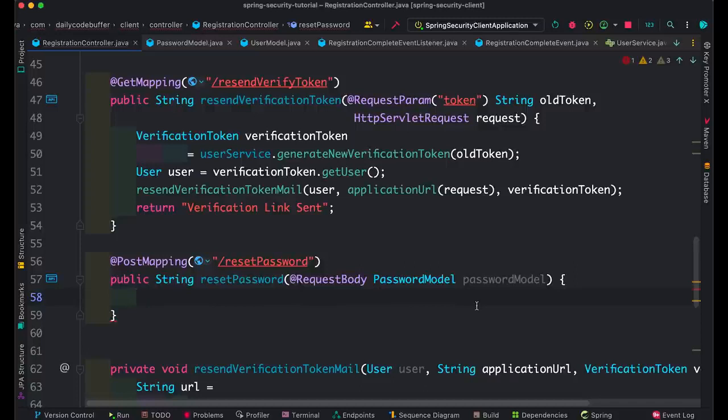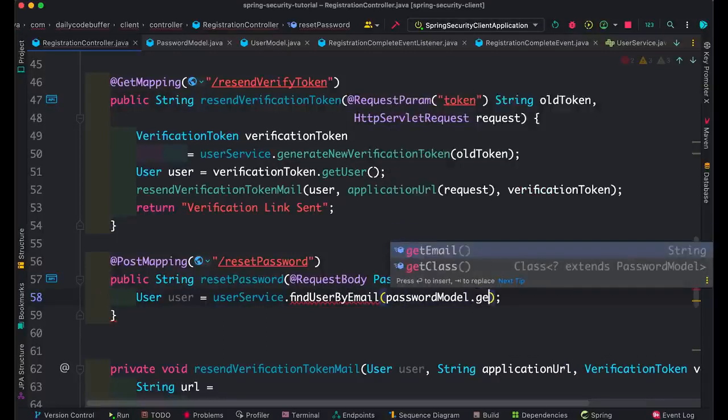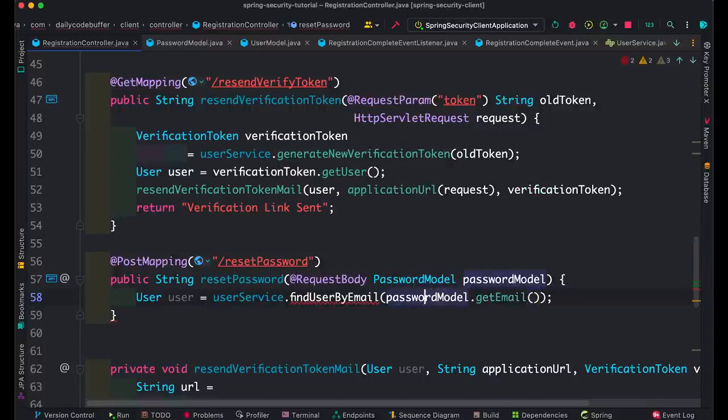With that token, we will again validate and we will ask them to reset the password. Okay, so let's do that. We'll do user equals userService.findUserByEmail, and we'll pass passwordModel.getEmail(). Okay, let's create the method.